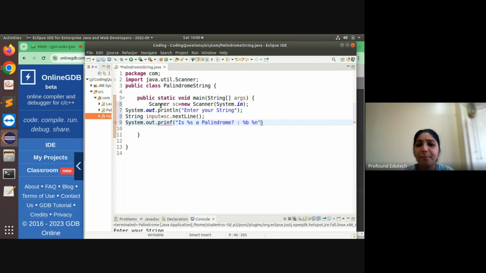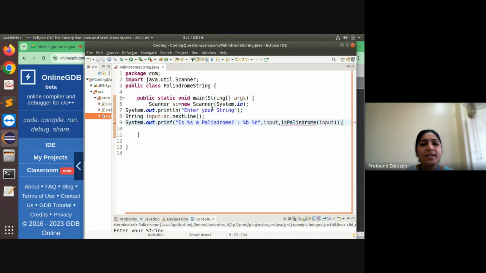I'm using the printf function, that's why I'm using %b. And then comma. We will print the string, that is input, and then we'll call our function, that is palindrome, and we'll pass one parameter, that is input. Right now it is giving us an error because we haven't constructed this function. We'll construct this method also.